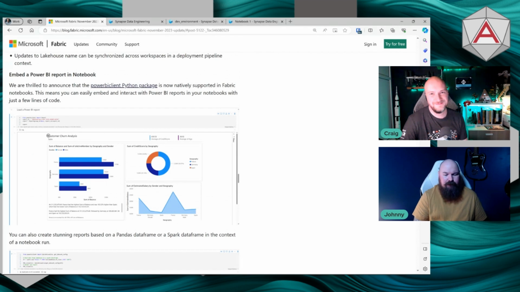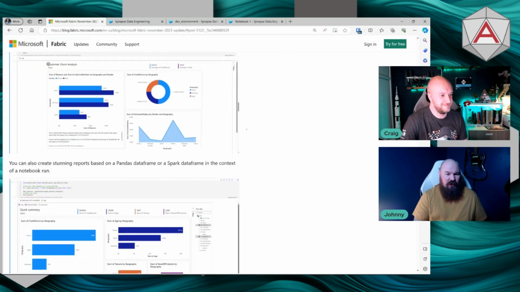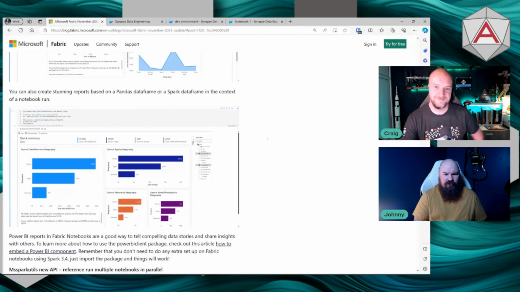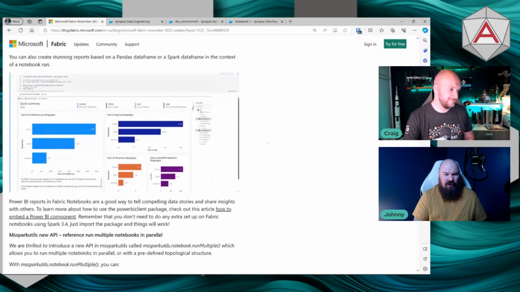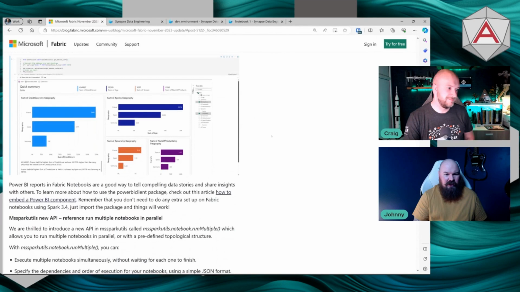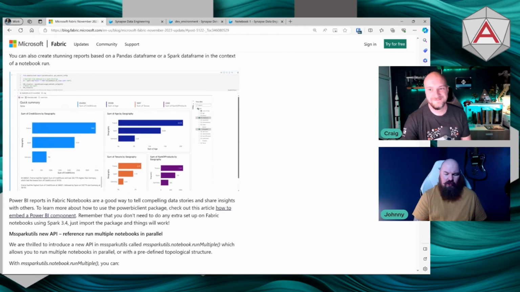But yeah, from that kind of creating a notebook perspective and having that integration, being able to use the Power BI client via a Python package in notebooks is just another great way for people, especially doing exploratory work. Gives you those sort of nice, rich graphics that Power BI can do in a kind of data sciencey, Pythony type environment. So that's pretty cool.